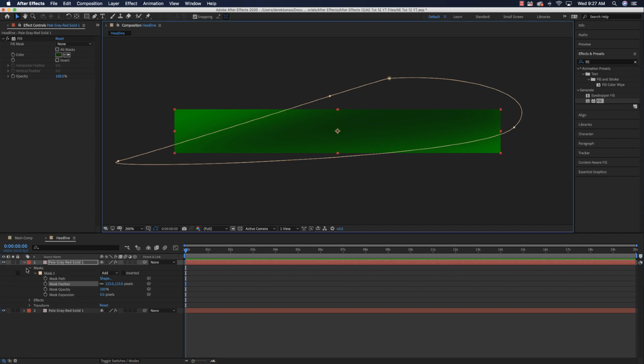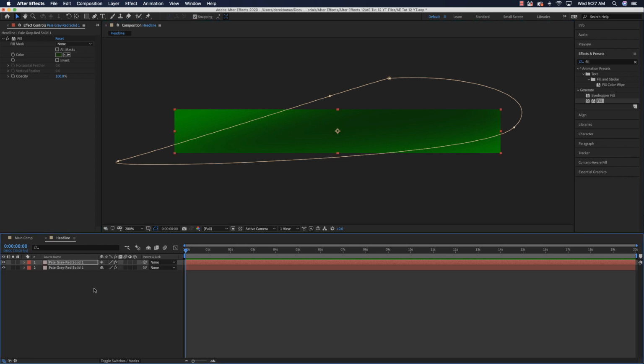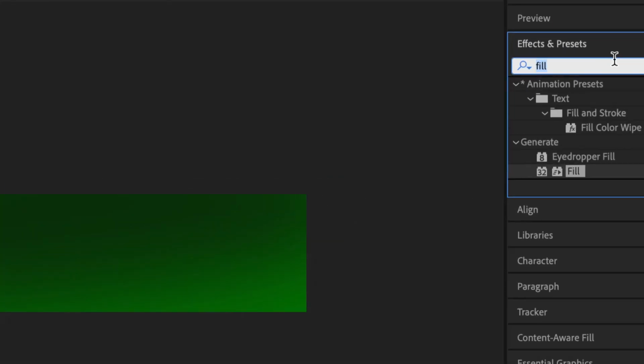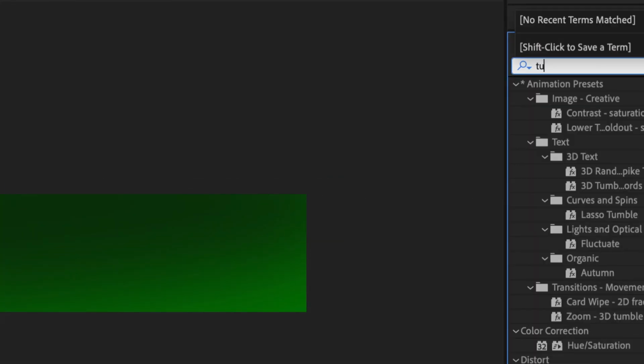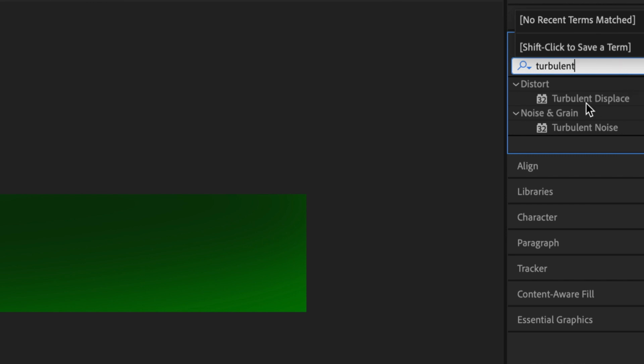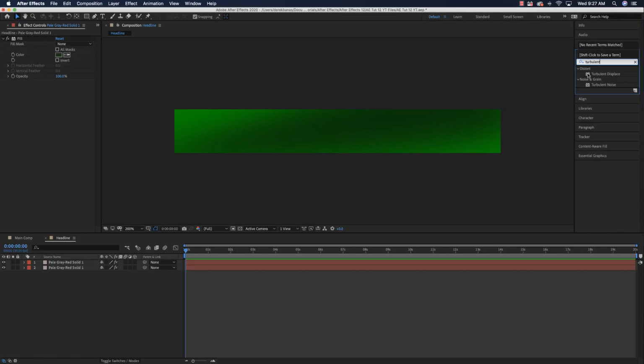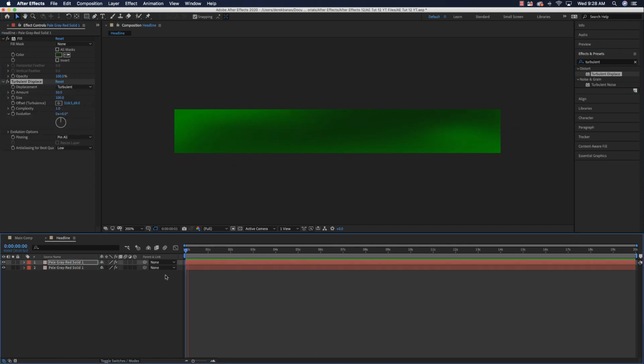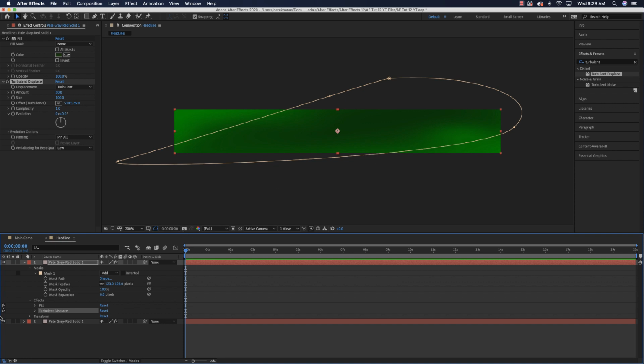Now what's really neat is we're going to be able to come in here and throw a distortion effect inside of here, animation, that is going to allow us to automatically create the movement we want. So over here in Effects and Presets, I'm going to type in Turbulent Displace specifically. Drag that and drop it down on our masked area. And now, if you look at it, you're going to see that it moves around on the screen very slightly. And I want to jack it up so it moves around a little bit more.